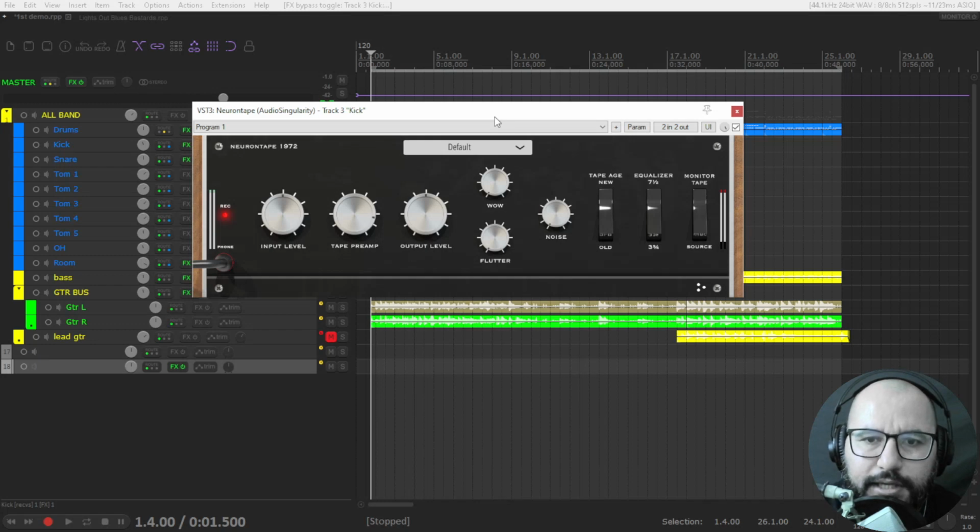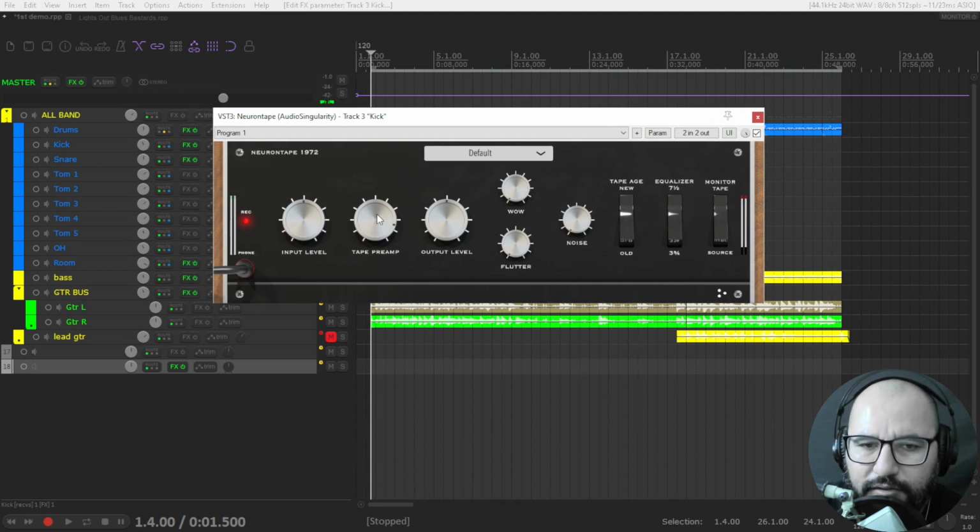Sometimes it might seem subtle in one instrument, but when you use a bit of tape saturation on different instruments, you start to notice how it brings out something that wasn't there. It fattens up the sound, and the transient is softer, but controlled and fatter, right? The tail end of the kick.